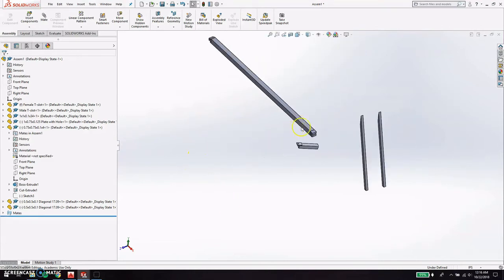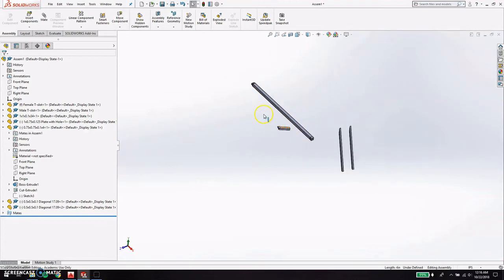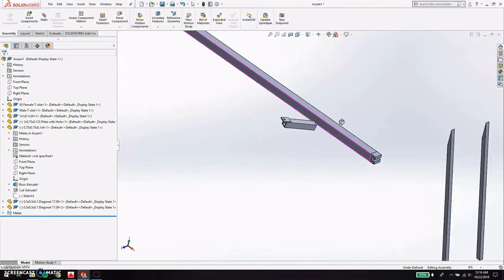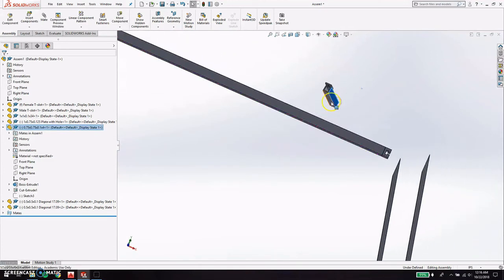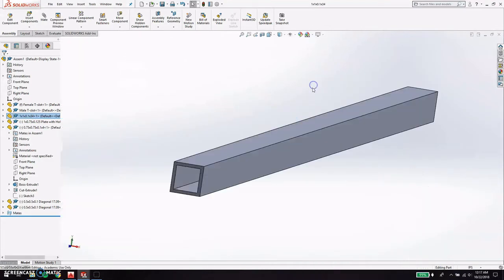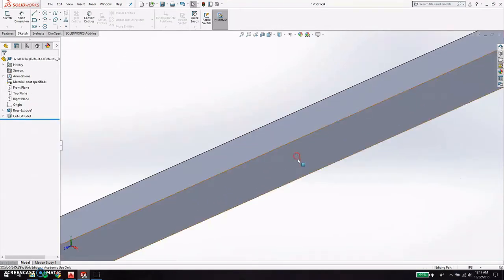So yeah. Let's take this and let's make this attached to this. Now, this piece is 0.75 by 0.75, and this piece is 1 by 1. So if I want this to actually be centered underneath here, it's going to be a little bit annoying. So the way that I'm going to do that is I'm going to draw on here, and that's how I'm going to help mate this guy, because it'll help me locate. So I'll open this up, and I'll just draw on here.